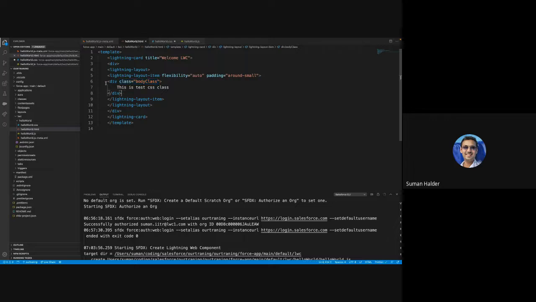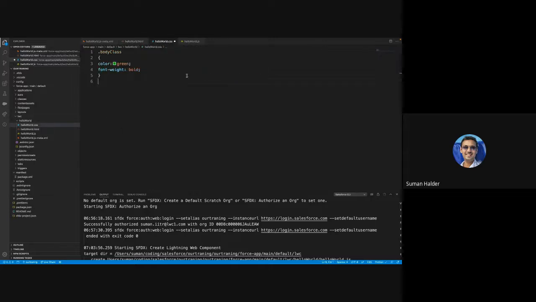So I made this a localized style based on what I have declared here, right? So now if I save this one also and then come here and do a deploy to the org. Let's see what I get.